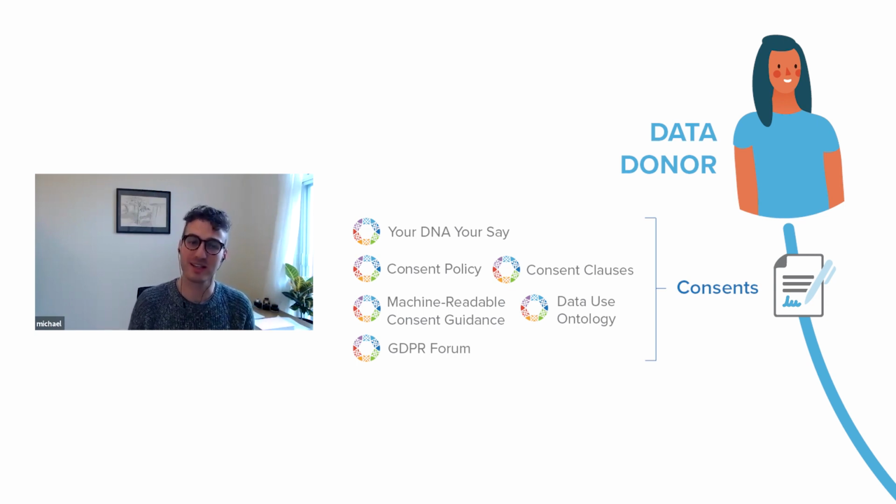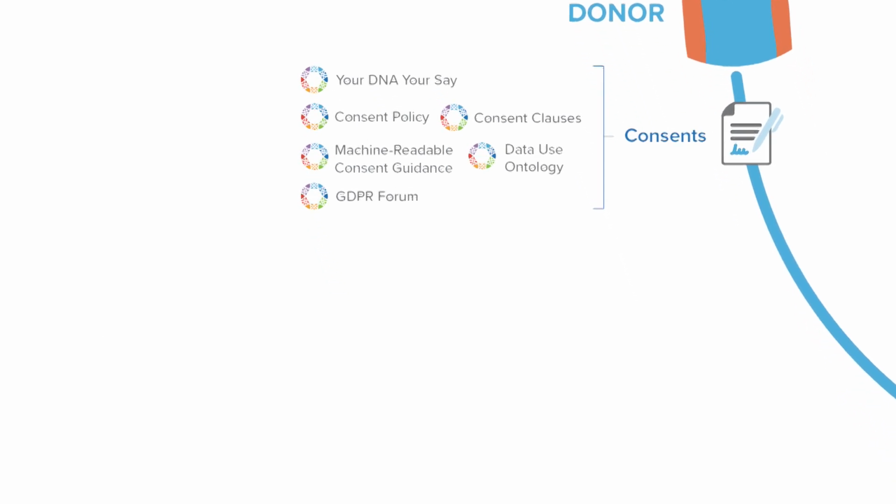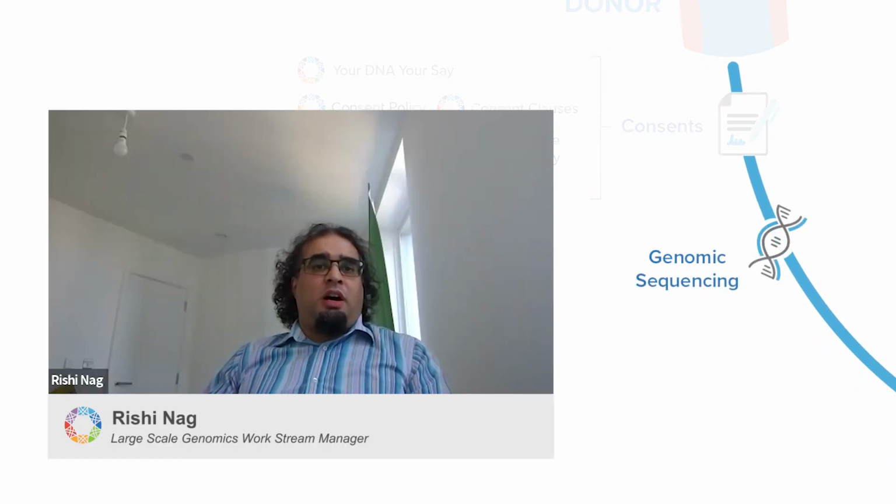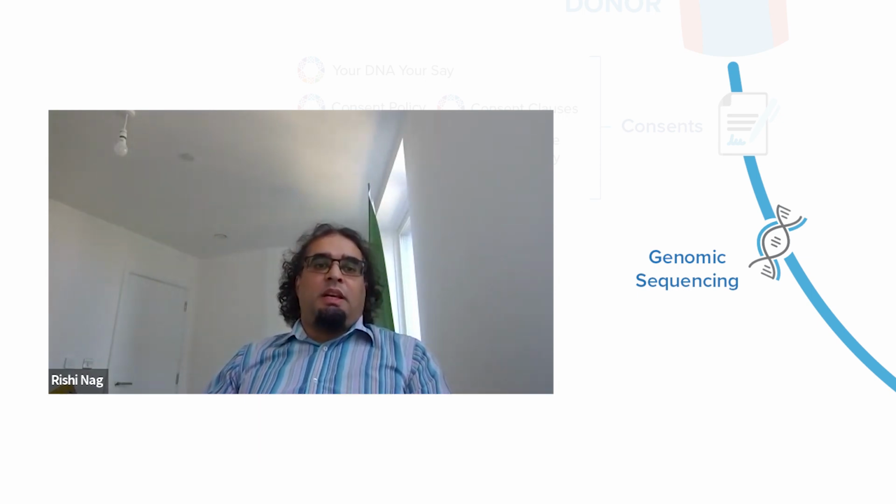With appropriate consent obtained, it's now time to generate the data through sequencing. Sequencing is the art of turning biological samples into digitized representations. For DNA, this is the A, T, C, and G base representations that we all know and love. Each species has a reference genome used as a basis for comparison and work. An individual sequence sample will be represented as a collection of long strings of letters.